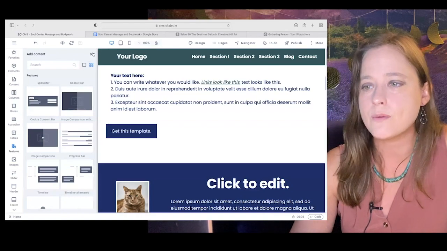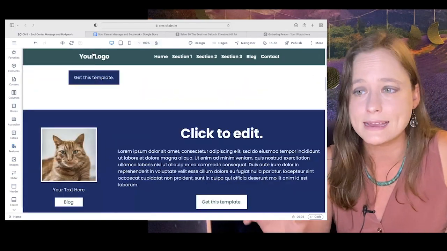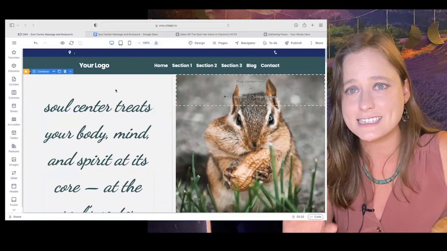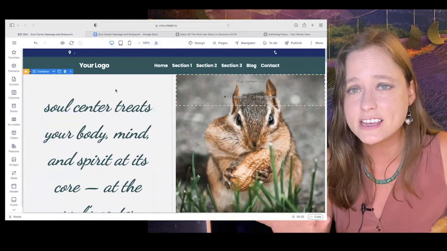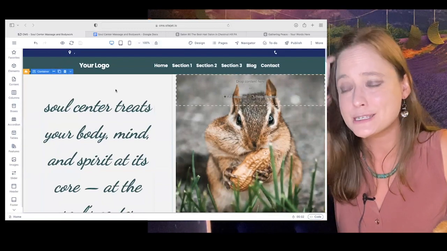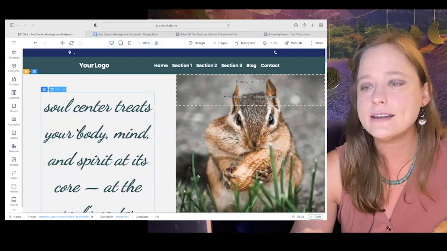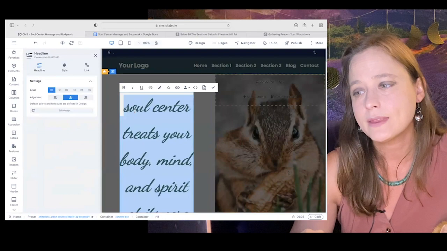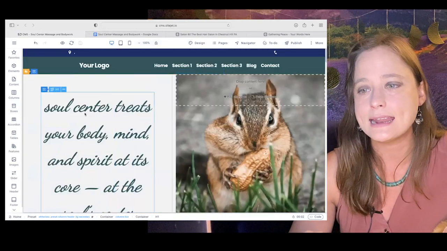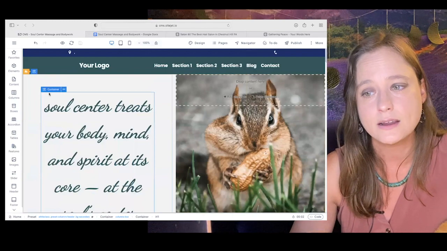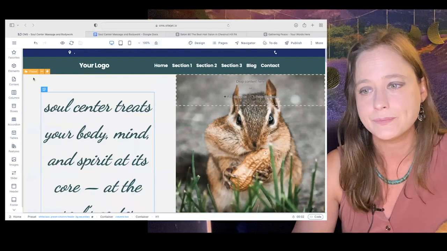So at this point, I'm going to get into making some changes on your website. First, we're just going to work on changing text. Just that. Get really good at changing text, then get really good at adding pictures. So I've already dropped in this text. I'm going to double click. Another way to edit text is to take your mouse and scroll it over the container. So you can see here's the container that's the whole preset.